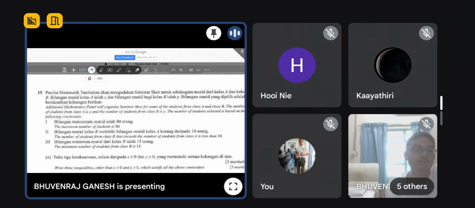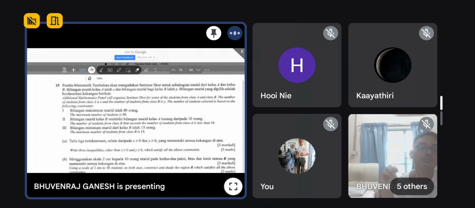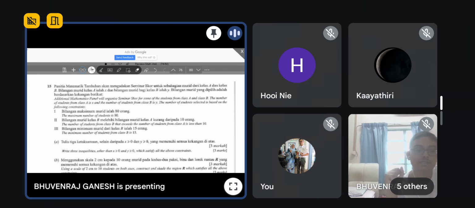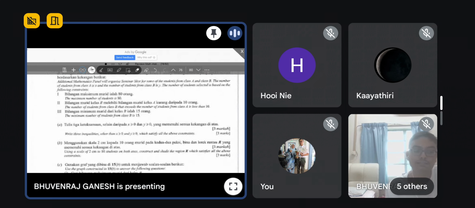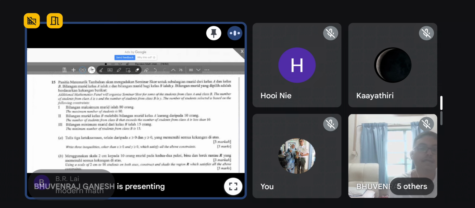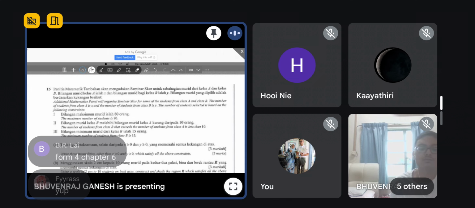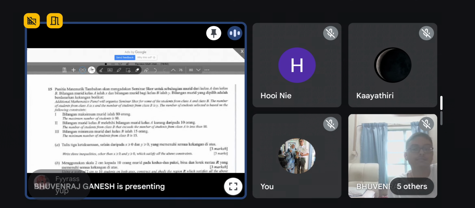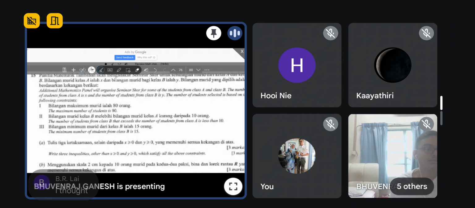Number 15. Okay, so number 15 is the fourth option you have in section C, which is linear programming. Okay, this chapter, are you all familiar, guys? Linear programming? I think you should be familiar, right? Modern maths. Yes. You have learned this in lower form, if I'm not mistaken. Okay, lower form maths. So I think you can do it. You see the question, you also know already. So for part A, this one is easy. You have to construct linear inequalities. Use your modern maths knowledge.